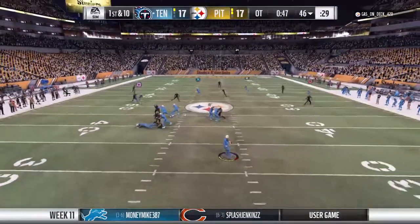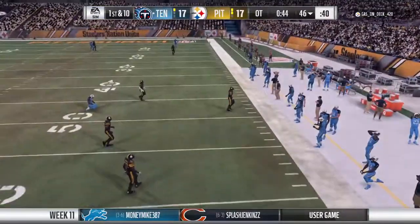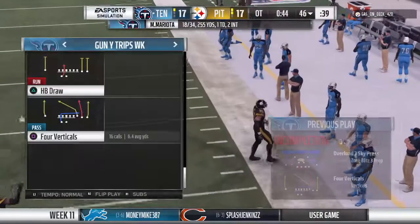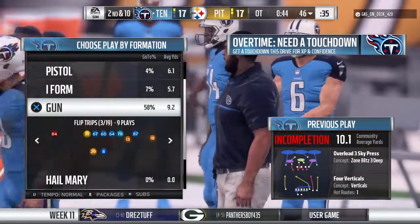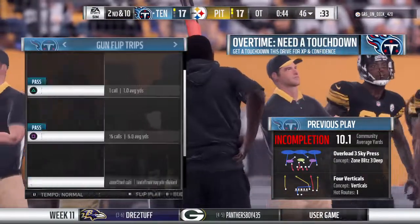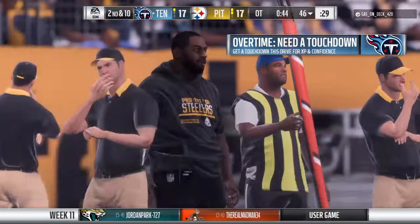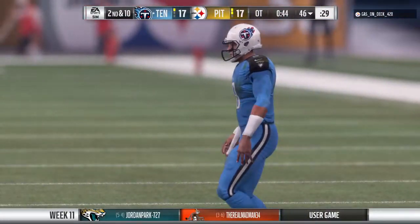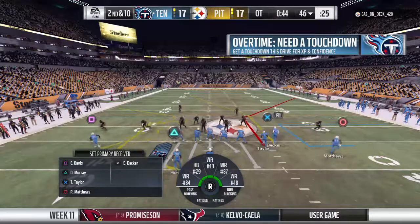Mariota on first down. Flushed out right. And he just gets rid of it. Throws it away. A wise move there. Looked like nobody open. Now second down. I hope I don't sound too rah-rah on that one, but that's the exact right throw. Either your receiver gets it or no one gets it. Give him a lot of credit for being really precise with it. Got rid of it. No one got it.